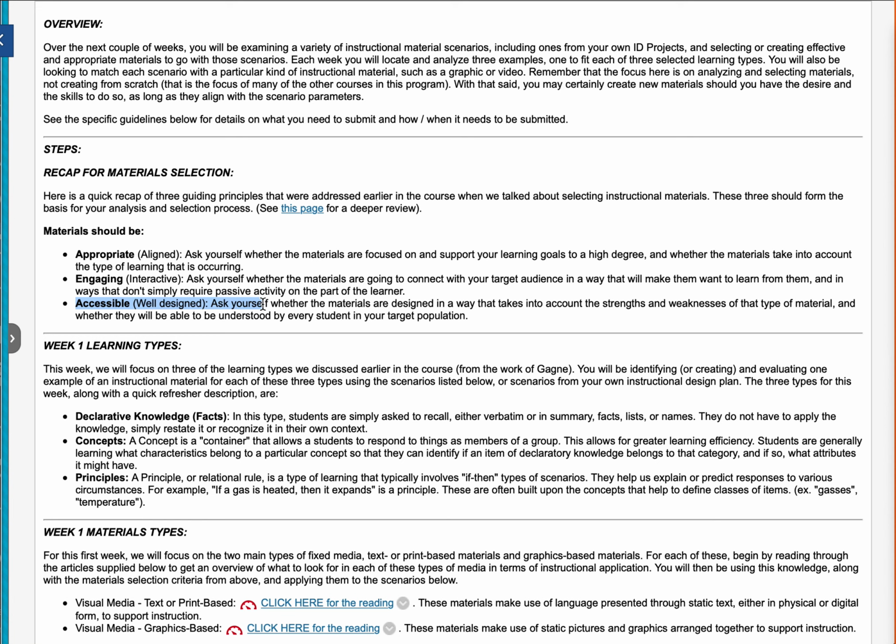So the big piece of the work for the next 2 weeks is, basically, you're going to need to explain or justify why you picked this particular thing based on this framework of these three things. So you can kind of use these three as the outline of your write-up. This material is appropriate because it blah blah blah blah. It's going to engage the students because it does this or does that or whatever. So that's going to be sort of our main measuring stick as you select materials.